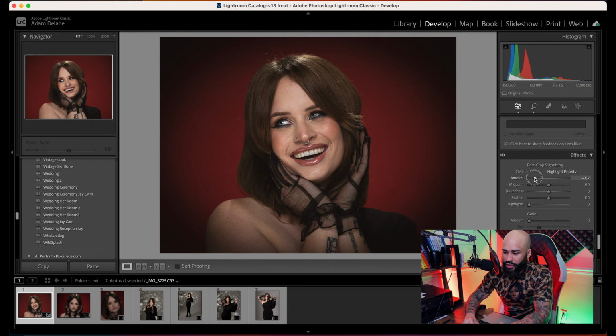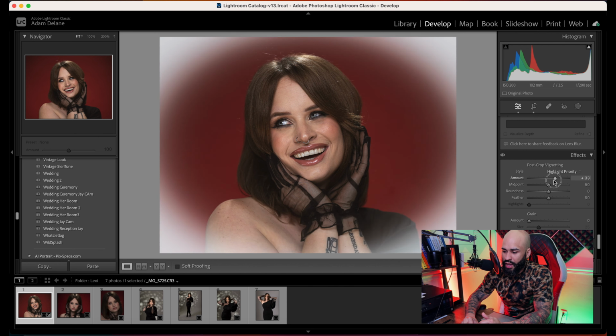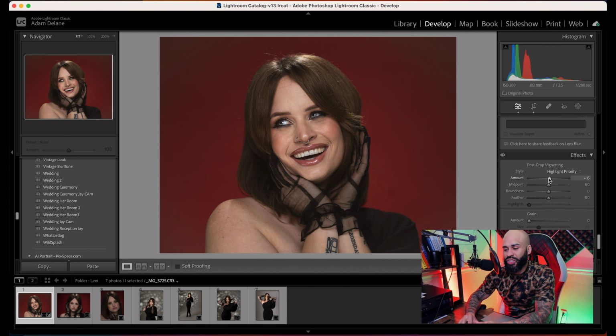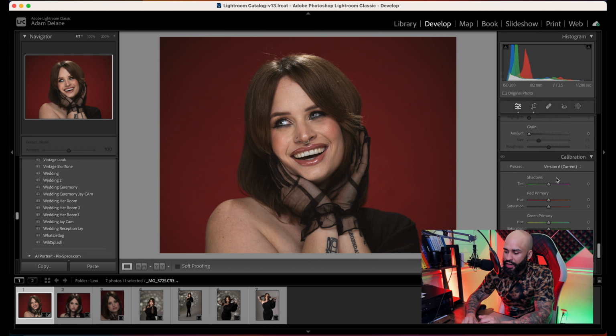And this is vignetting, like so you can have this vignette or this vignette, but I think those are all vintage-ish. And even though she has these gloves and this is kind of like a little vintage bop to it, I don't really like adding vignettes. And then down here, this calibration, sometimes I like to add just a little bit more saturation in this primary blue. And like I said, you can play around with these. Like you see how it slid down, slides up. Get familiar with playing around with these so you see what they do. These aren't gonna apply to this image, but I can see where I can play with that in another image.